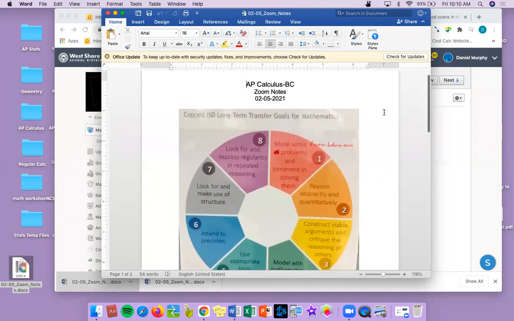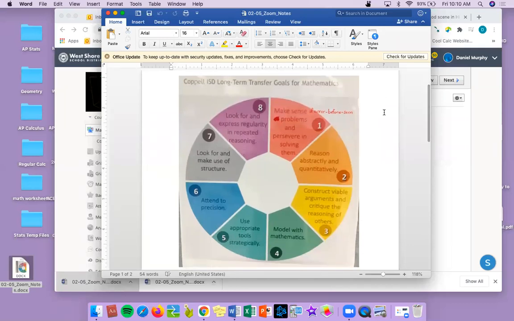I received this from Dr. Philgrove. Well, we all did. Administrators get on certain kicks, and that sounds trivial. Certain things bubble to the top of their awareness. And a couple years ago, this was one of the things that bubbled up to him. What is it that we actually give to our students as they come and go through our mathematics program? And you'll notice in there, it doesn't say anything about the unit circle. It doesn't talk about U substitution. It talks to bigger picture type of things.